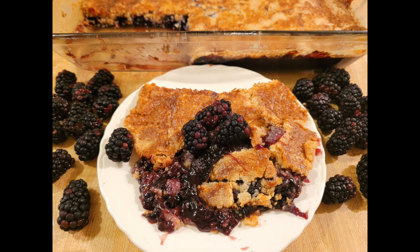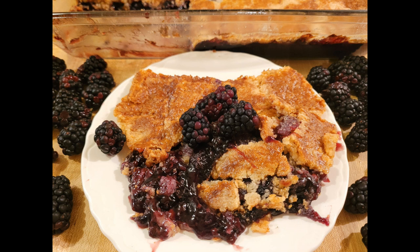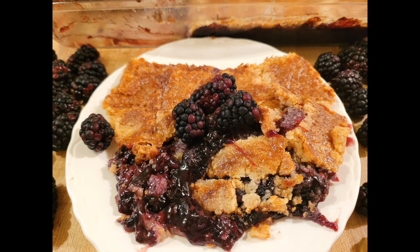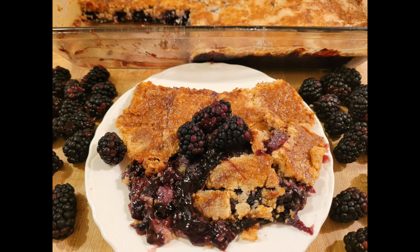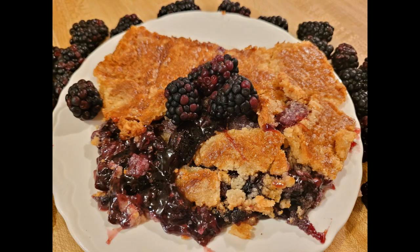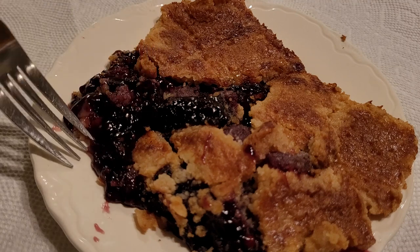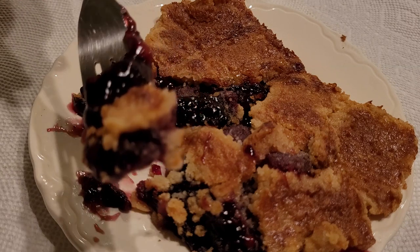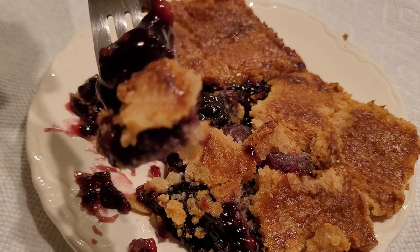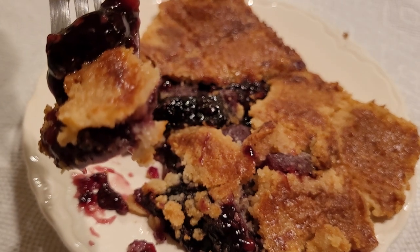Overall, I was very pleased with how my blackberry dump cake recipe turned out, but I did want to mention one small critique. I've made a lot of blackberry cobbler recipes and I like their tartness, but one thing that surprised me was that I did not like the seediness of the filling. I've made a lot of blackberry recipes and I'm used to their seeds, but for some reason I wasn't expecting them in this cobbler — and if you've never made a blackberry cobbler before, the seeds might be a bit off-putting. There were not as many seeds as in a normal blackberry cobbler, but it's something to keep in mind. Overall, this easy three-ingredient blackberry dump cake recipe was definitely a success.